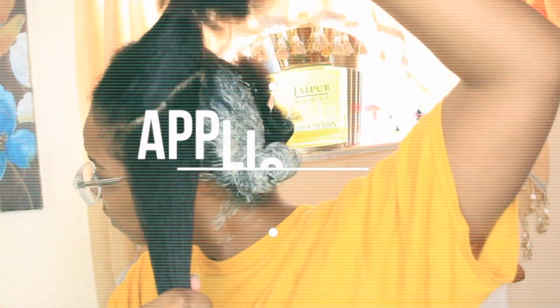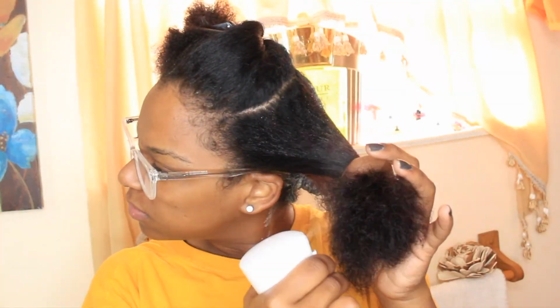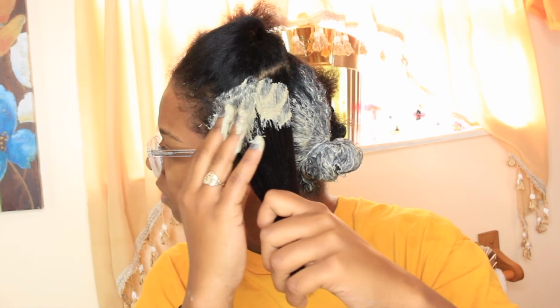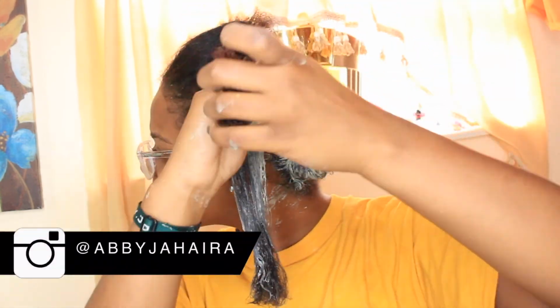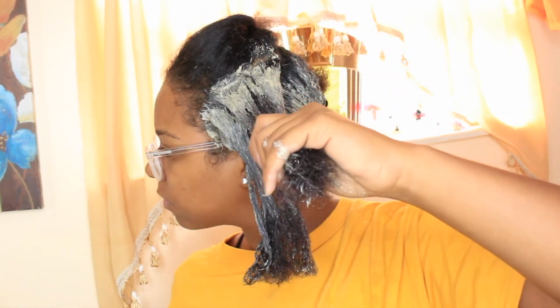The application process is fairly simple. I just take my hair into 4 sections, I break those into subsections, spray my hair with warm water, and then I start applying the paste from my roots down to my tips. So it's kind of like just placing this heavy paste on your hair, and you're just breaking your subsections into smaller sections just to ensure that you're applying this product to every part of your hair.